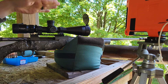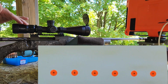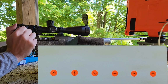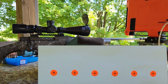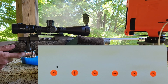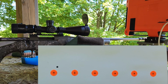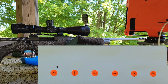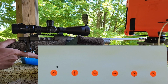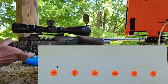So I did warm the gun up and I did sight the scope in. For the most part, we should be pretty close. All right, so first one here. All right, so that was 2902, which is just about what we expected, about 2,900 feet per second. Scope's close enough. We'll go ahead and shoot these 3.